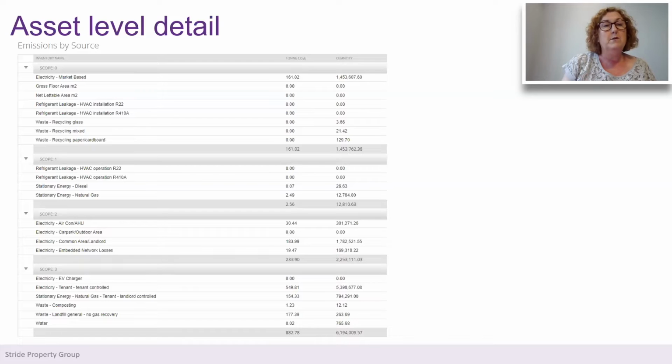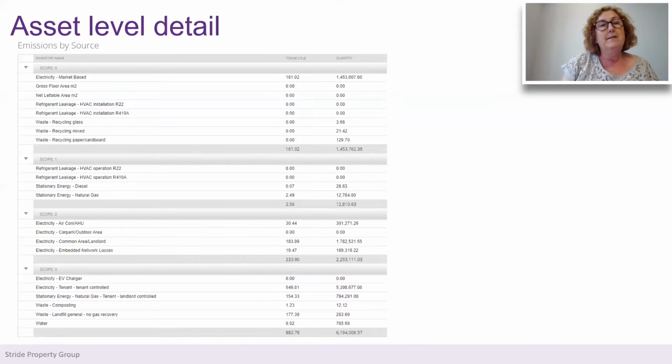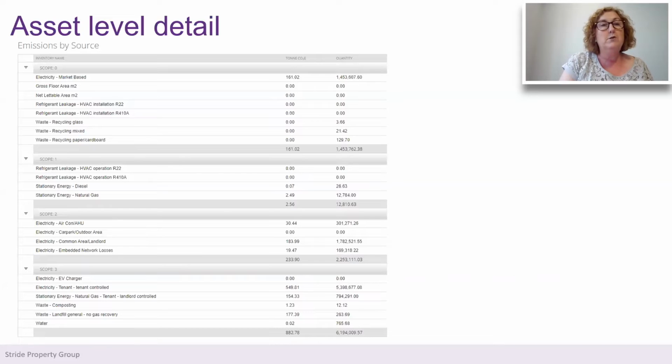And in scope 1, scope 2, and scope 3, the items that go in there are dependent upon what is in place at each property. For the scope 2, we separate the electricity components out to meet our benchmarking reporting requirements. And so we just needed to make sure we understood what we needed to get out of the system prior to setting up the system so that we could easily change it and get the data out as we needed to.